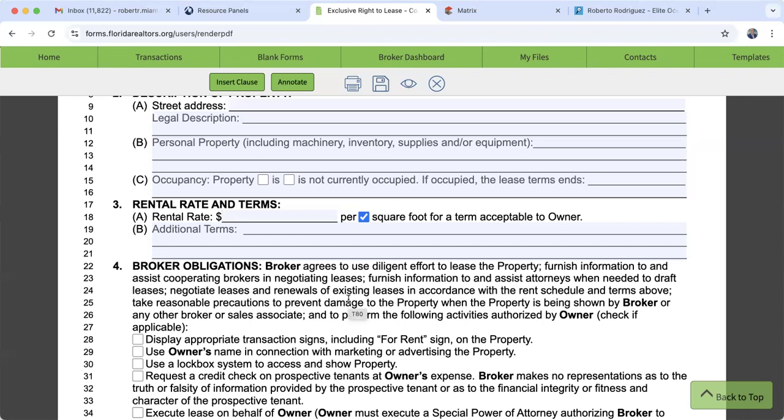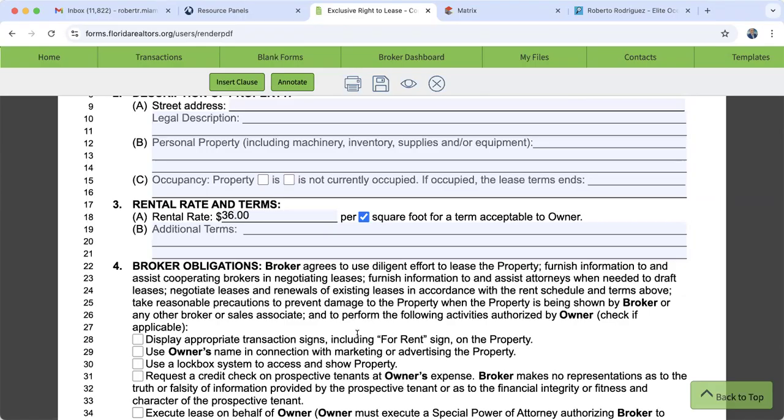So you start with 3,000, multiply it times what? 12 months, that's $36,000 a year, right? Their property is 1,000 square feet. So you divide 36,000 by 1,000 square feet, you're looking at $36 a square foot. I kind of made it easy, but you guys now get the idea on how to do it.